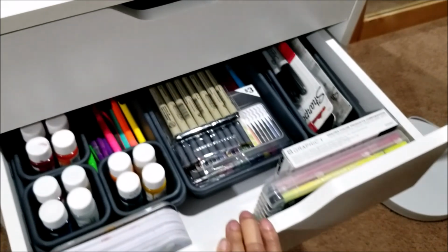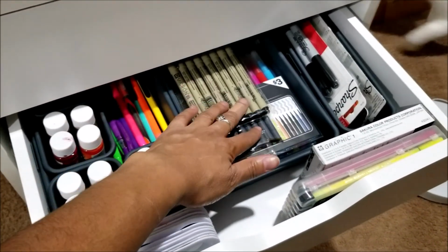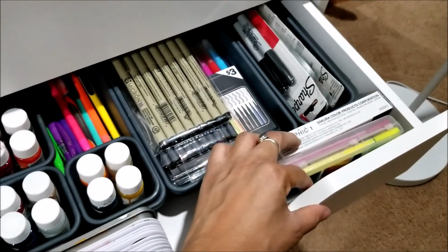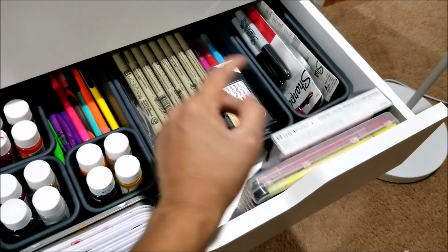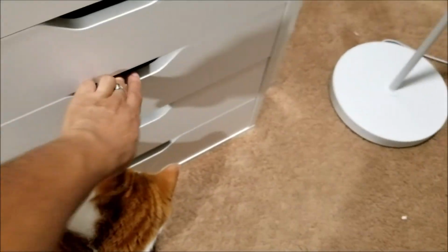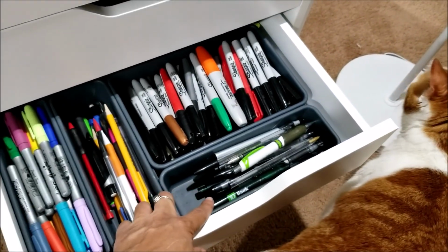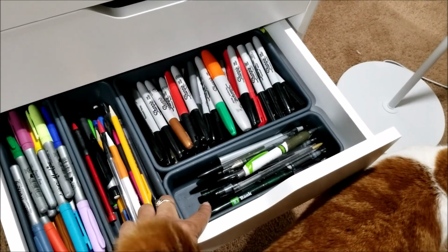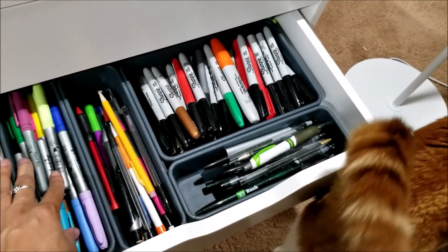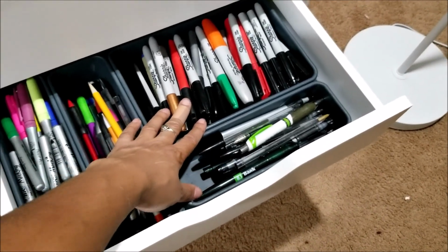The second drawer has my colored inks. These are like colored pencils and colored pens. These are unopened markers and microns, unopened stuff over here. These cheap markers, unopened box of microns, and my little palettes in this watercolor palette. Excuse me, Basil. Thank you. And then I have just regular pens right here. Mechanical pens. These are all mechanical pencils. These are the markers I sometimes use for accents in my art. And then these are all permanent markers.